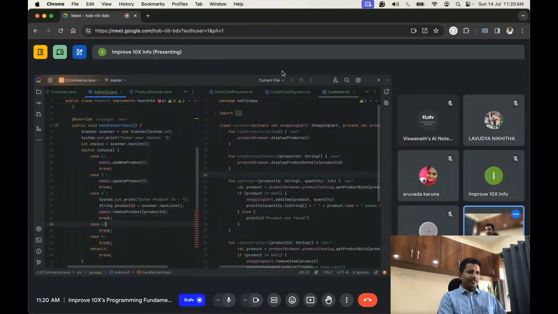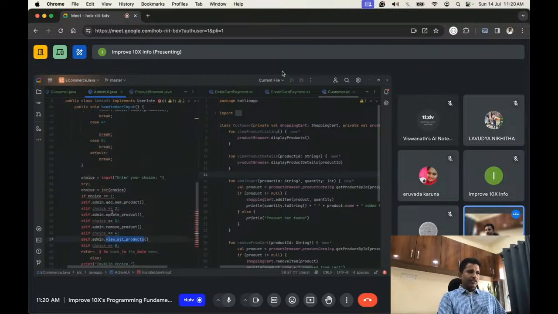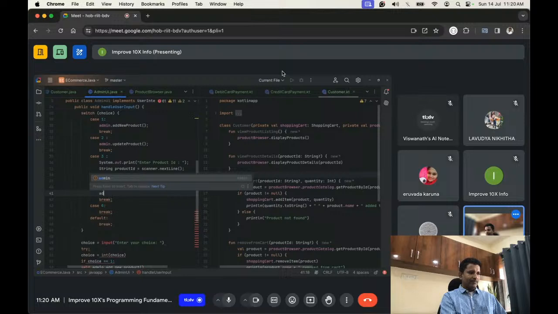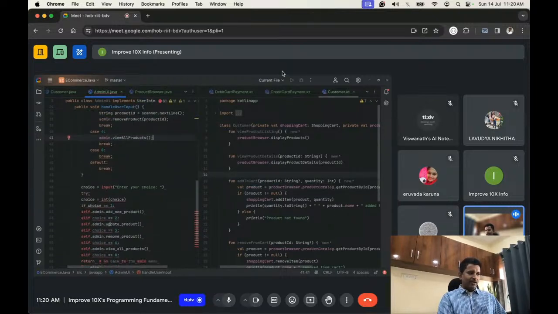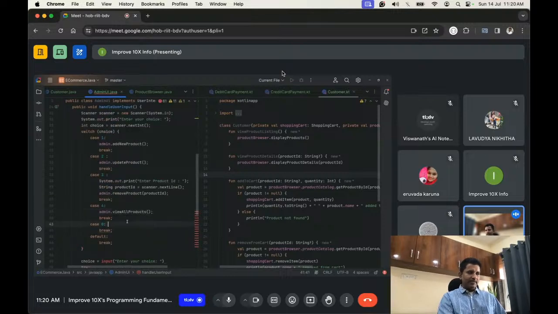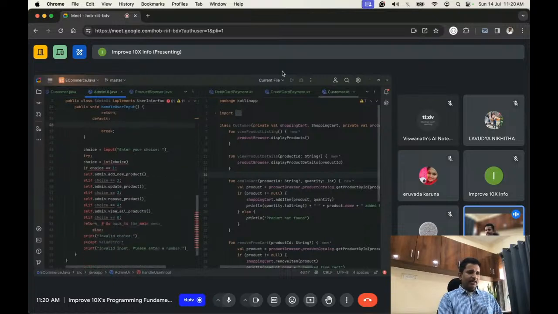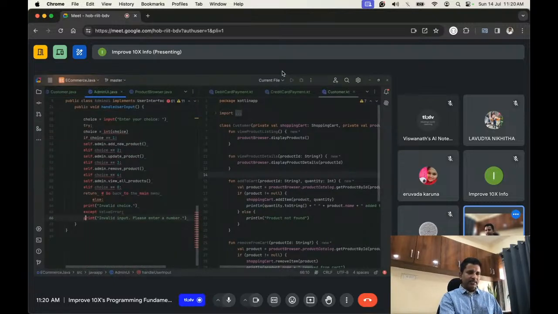Done. Next, the fourth case is view all products. So just call that method, admin dot view all products. And case 0 is where we wanted to break out completely, so just go back, return. When we return, we don't need a break, because it will not go to the next line at all. Next, default. If the user enters any other invalid value, we have to display some message, right?